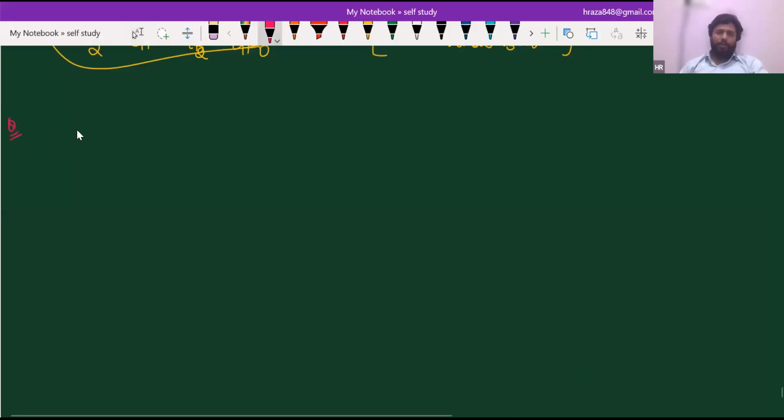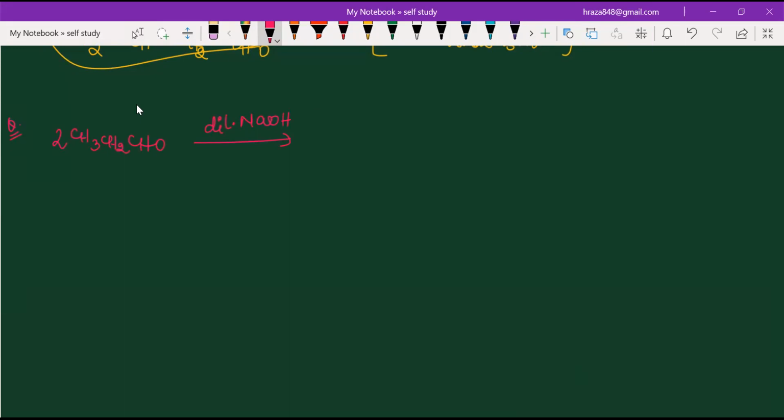Okay, so the question is, you are going to do aldol condensation of this. So I just wrote 2 moles, that means you are going to use in the first step, then make a carbanion, and again another step. Please do this for propanal. Please do let me know if you are facing any type of problem in this. And do let me know if you don't know anything.